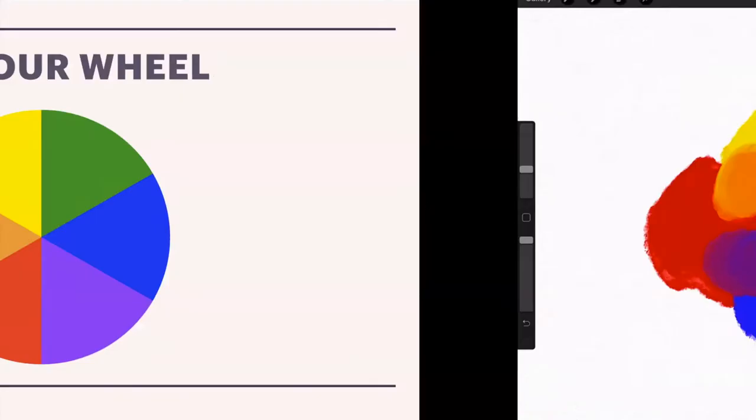Once we've got our secondary colours, the last thing we've got is what we call tertiary colours — the third set. They basically mean you have either a more blue version of that purple or a more red version going towards pink, or a more golden version of orange that looks like yellow. The more you mix of each primary colour into a secondary colour, the more you can make those different shades. This is how we'd get most of the colours we need.